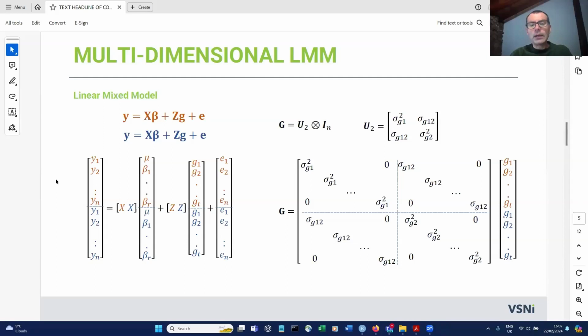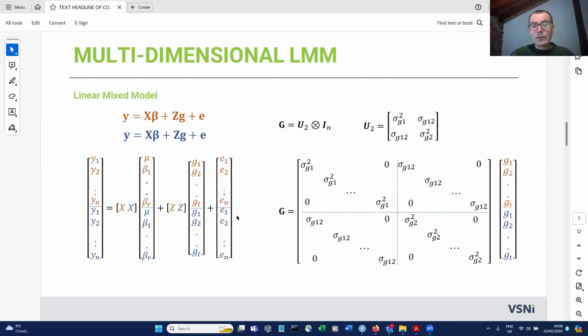And we can think that we have vectors that are a stack of maybe this is one environment on one trait, maybe this is another trait for a different environment, maybe the same environment, different traits, different environments, all those combinations. So obviously we're going to have a set of fixed effects for each of those dimensions. And then obviously we're going to have breeding values for those different dimensions. Again, think about dimension trait 1 and environment 1, and trait 3 and environment 3, for example. And the residual terms also go in the same direction.